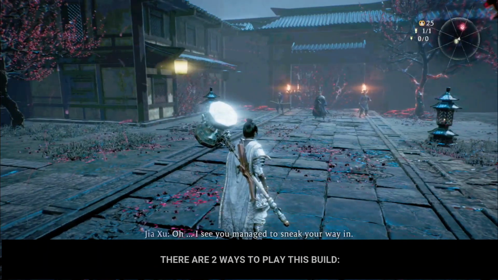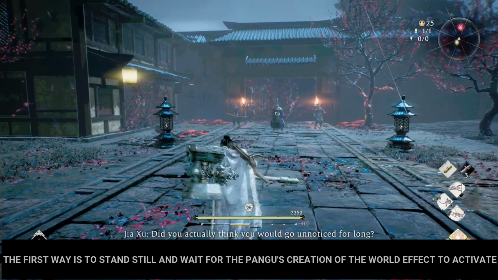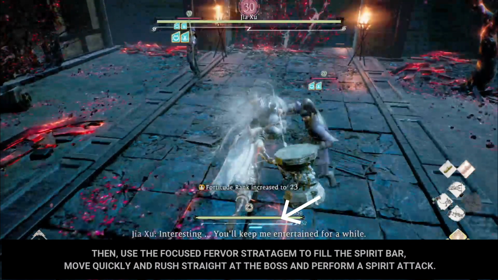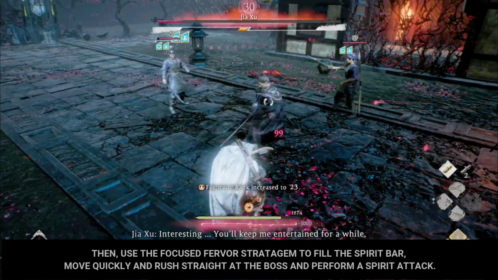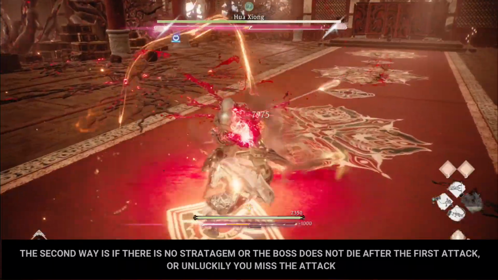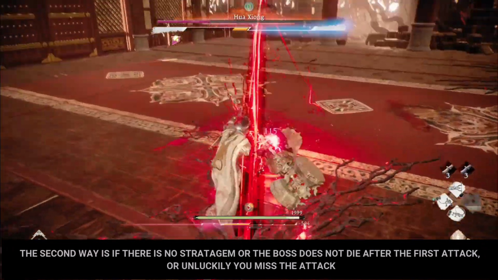There are 2 ways to play this build. The first way is to stand still and wait for the Pangu's Creation of the World effect to activate. Then, use the Focused Fervor stratagem to fill the spirit bar, move quickly and rush straight at the boss and perform a spirit attack. The second way is if there is no stratagem, or the boss does not die after the first attack, or you unluckily miss the attack.